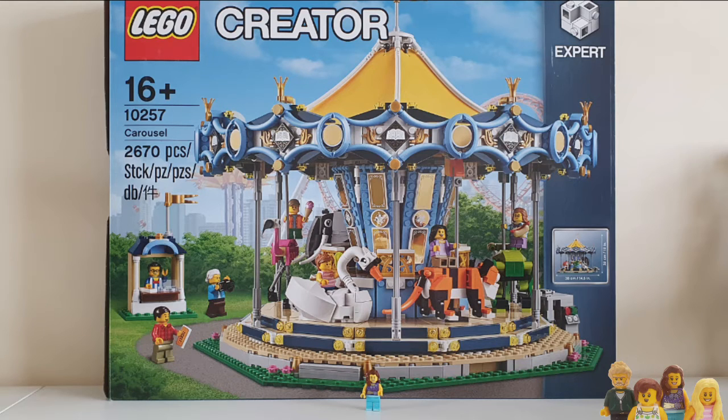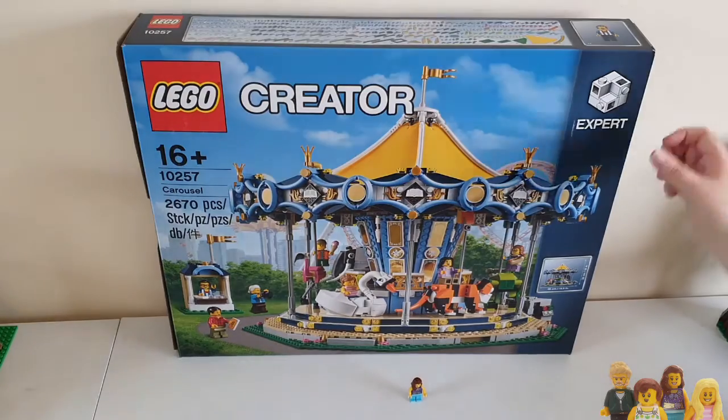Today we're going to be doing another Fairground ride. It's the Creator Expert Carousel set 10257. Now we've recently built this on some live streams. If you want to catch those, I'll link those up now for you. We've got 2670 pieces here, so quite a big set. So let's get straight to it and have a look and see what's in the box.